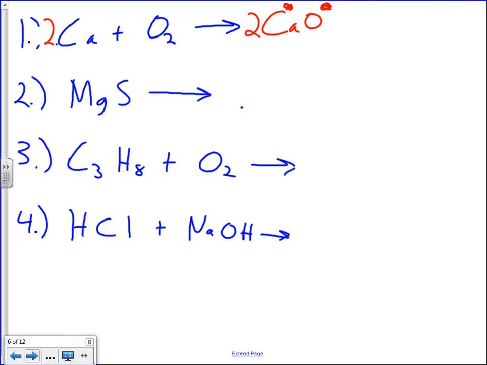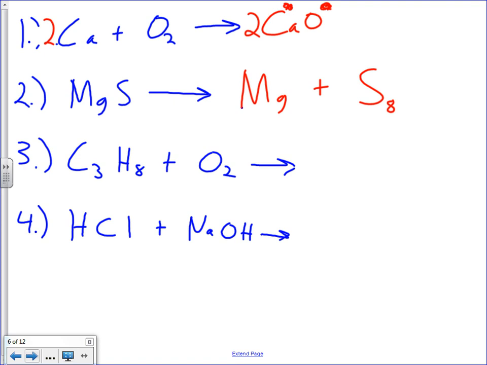All right, number 2, I have a single compound. What kind of reaction is that? Decomposition. So it's going to break up into its 2 elements. So we're going to have magnesium over here and sulfur. Some things I've got to be aware of when I have elements by themselves. Are some elements special? Is sulfur one of them? Is magnesium? No. So magnesium is going to stay as just magnesium, but sulfur is going to need a what? An 8. That's one of the things we always have to check. When we're predicting products, these are the things we have to keep in mind: I got to swap and drop ionic compounds, and I got to look for special elements if I have them.